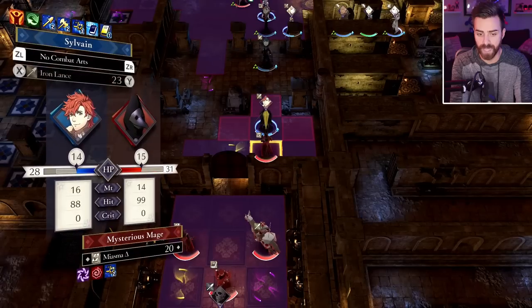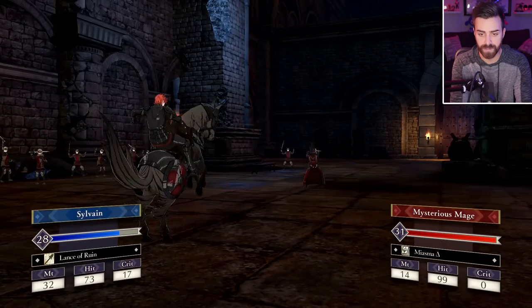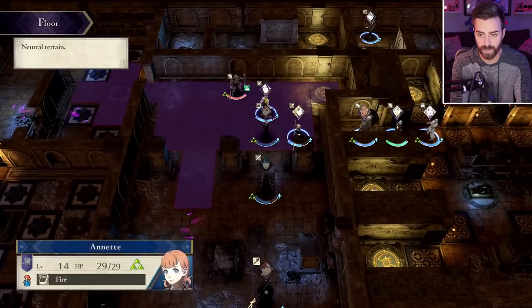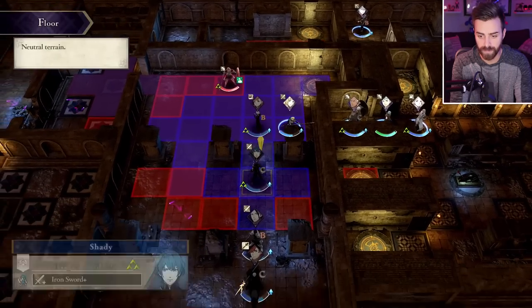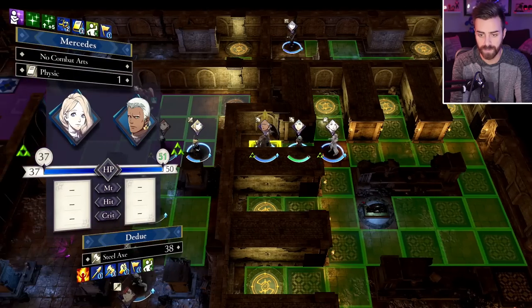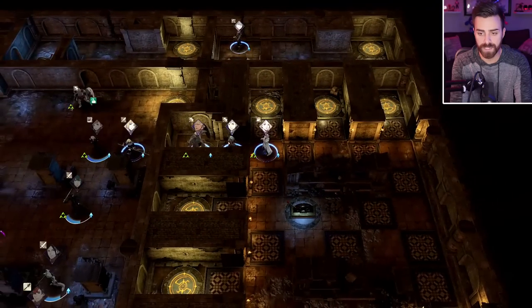I don't see us not killing. I don't know how. We have to just be really strategic. Nice. Lance of Ruin just one shots. That's amazing. I will take it. Be gone. Let's get everyone that can get down here, get down here. Actually, first, let's use Mercedes, Physic, Ingrid, because she is kind of low. 16 is a nice recovery.